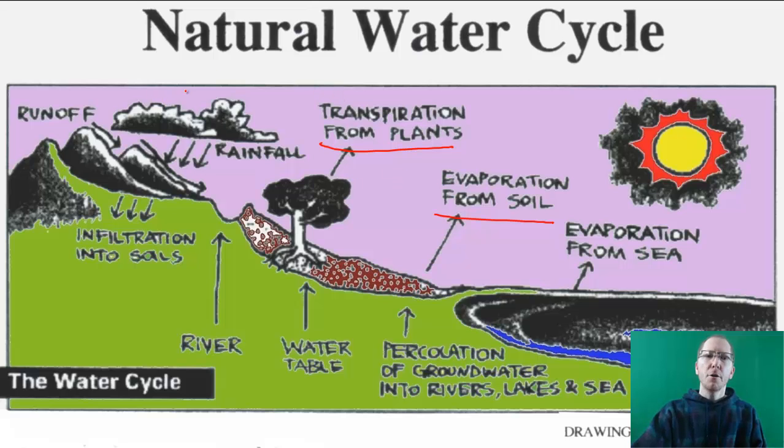Now, when water's up in the air, you can have condensation, which allows the water to fall back down. And then from there, it can be absorbed into the ground, which becomes part of the groundwater. That's kind of longer term storage. It can obviously become part of the rivers, streams, lakes, oceans. That's also going to be a bit more longer term abiotic storage.